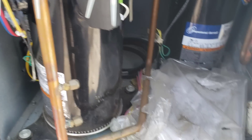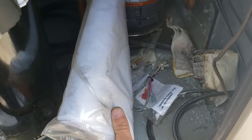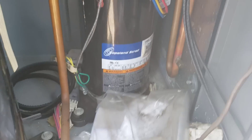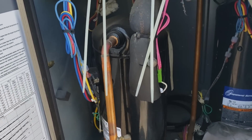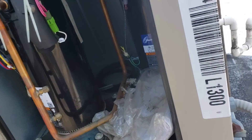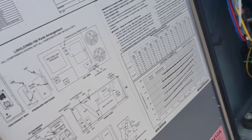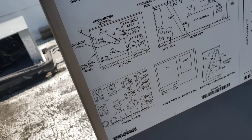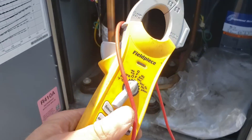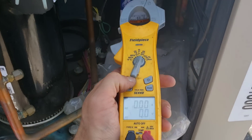I don't see any obvious oil stains. I was looking to see if maybe we'd be off on low pressure. One of these guys was just trying to run — I'm assuming it would have been compressor number one, which is B1, which would have been that back unit there. So let's get this thing out here. Why is our front compressor not running though?